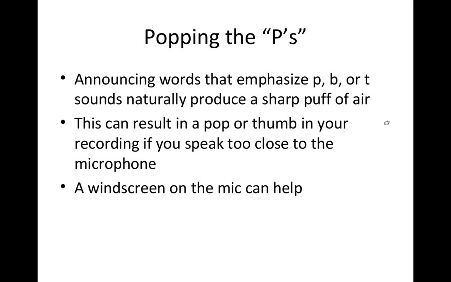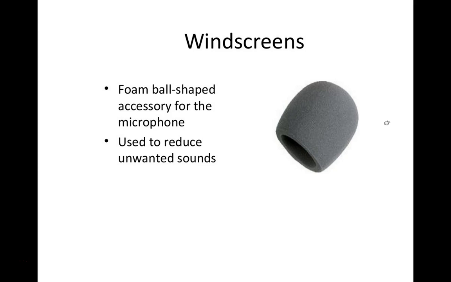I don't know if I'll simulate it here. I'll test this out, but I'm going to put the mic up close to me, and if I pop the P's like that, you're probably hearing a little bit of distortion, right? Because it was really, really close. So you want to be aware of that. One thing that some audio recording engineers do is they'll use what's called a windscreen. It's a foam cap of sorts that you can actually place right on top of the recorder or the microphone.